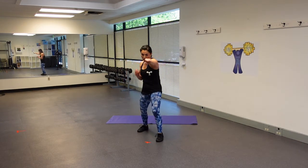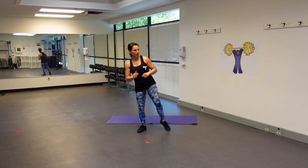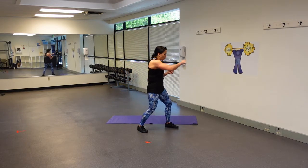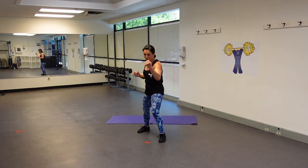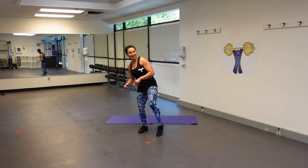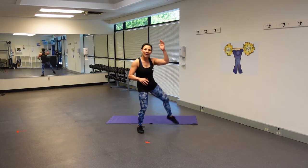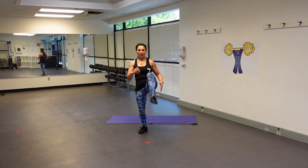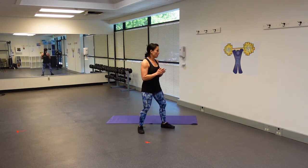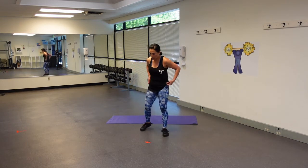Back to the front, jab, cross, up. Front knee, side kick, jab cross, leg check. Jab cross, uppercut, front knee, side kick, jab cross, leg check. One more, guys. Front knee, side, jab cross, and release. Woo!